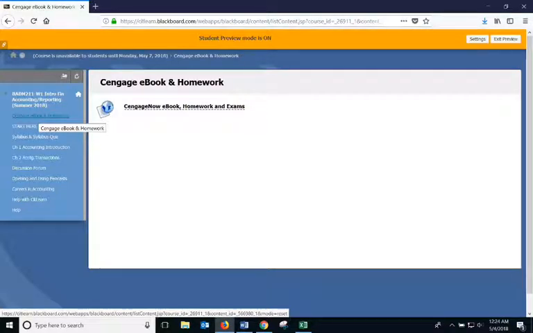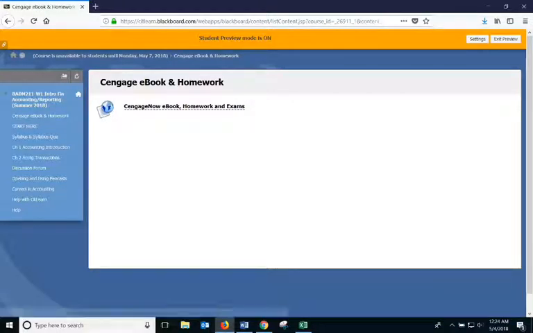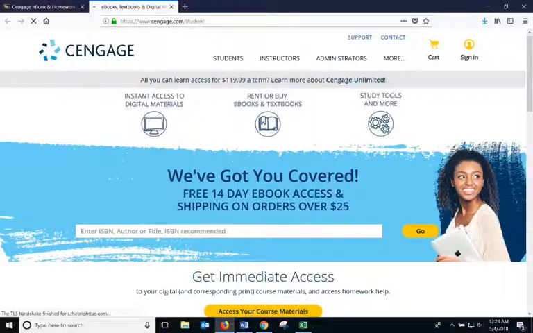Cengage is the textbook publisher. You must go, and I say this very emphatically, you must go to this link, which will be updated in the next couple of days, and access your course materials here.